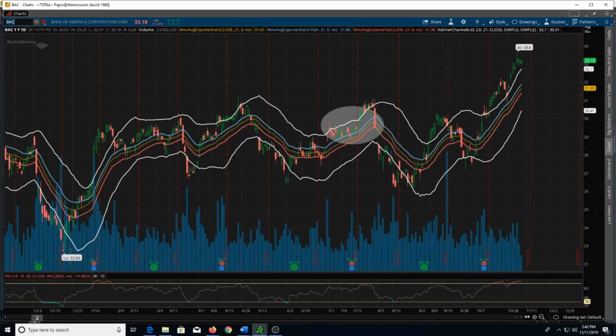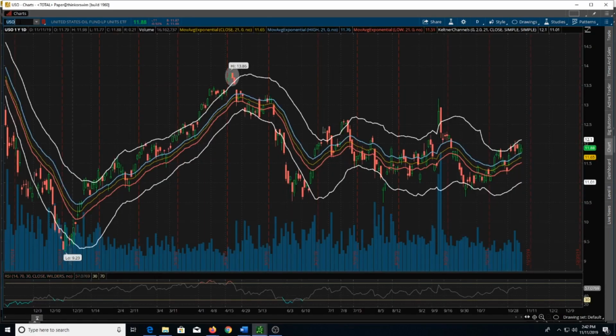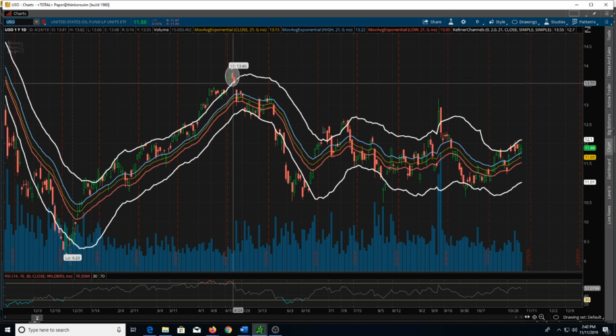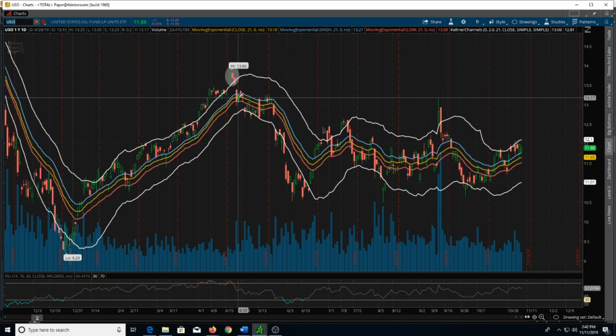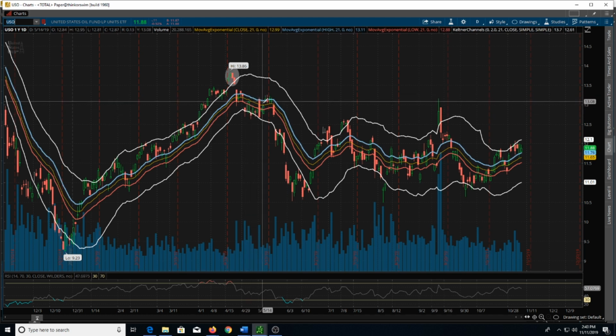Let's take a look at another one. This is the U.S. Oil Fund, and this is a very small island gap reversal, but I actually like it pretty well, because you had gapped up over this 2 ATR range and you gap back down here. Again, I would have wanted to get the entry on this one right in this area, so early on in the day. You might have been able to enter the following day on this candle, because your stop initially would have been here, and then I would have moved the stop down to here after the close of the first day, and you can see you got pretty good price action down.